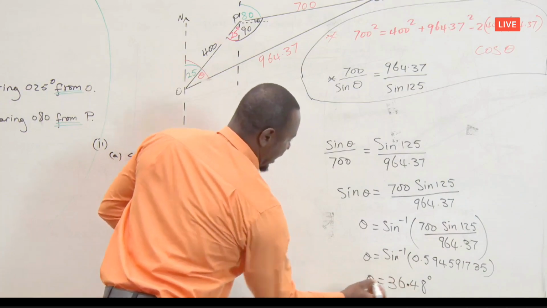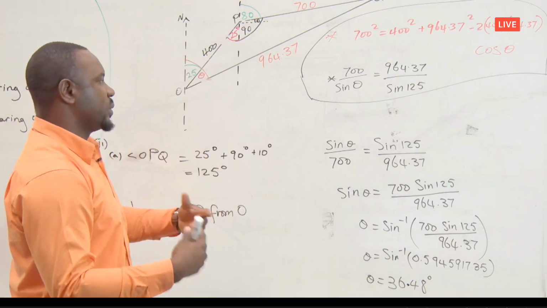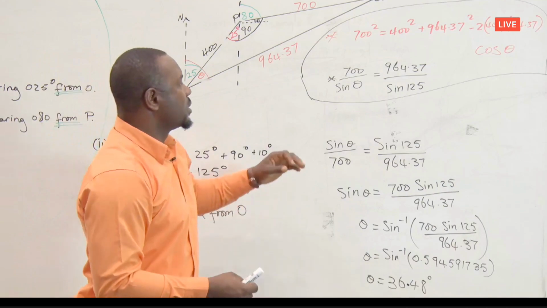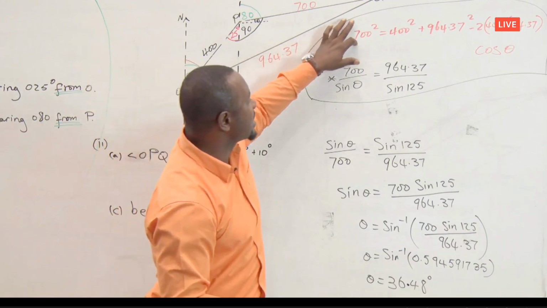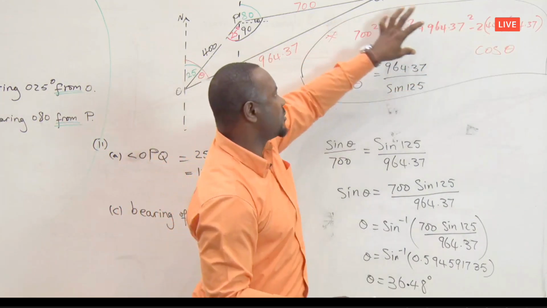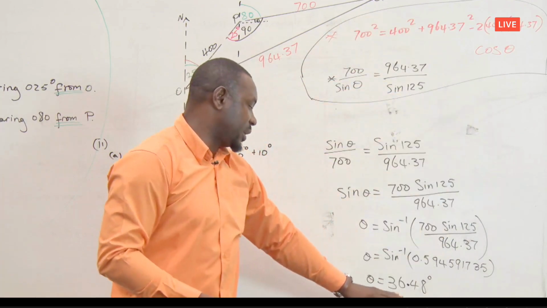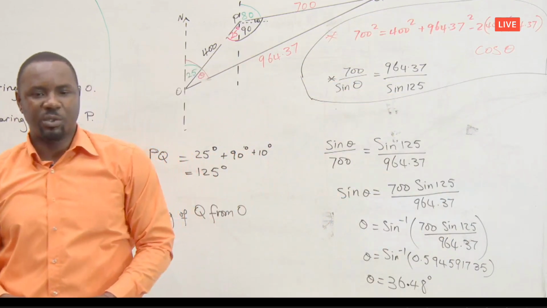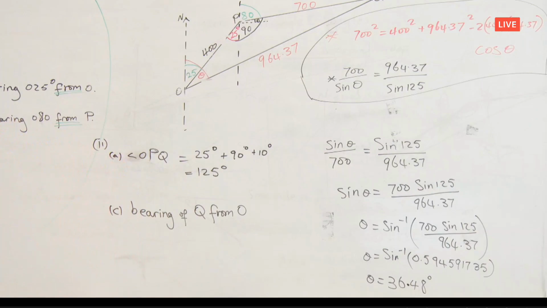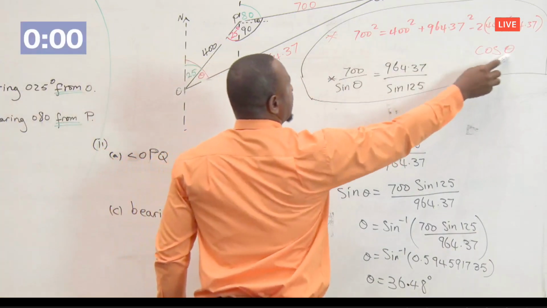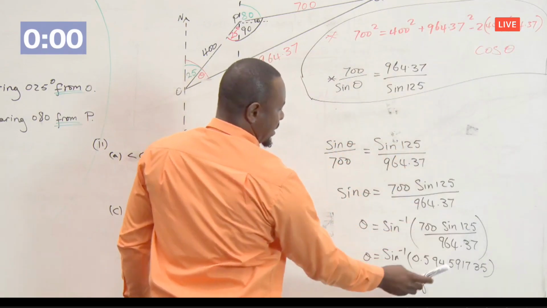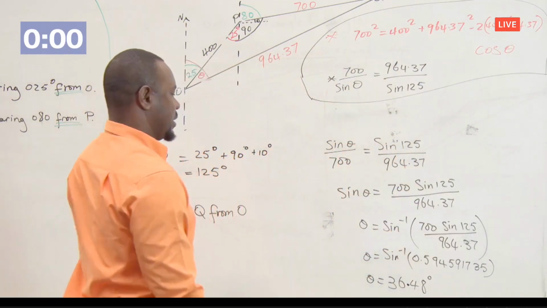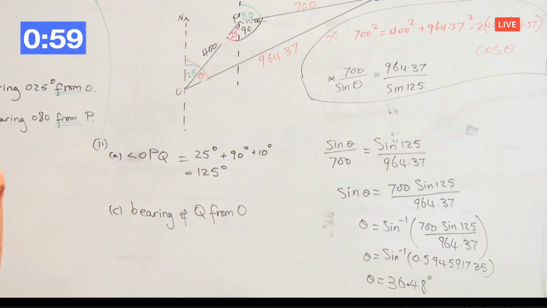Let me give you a small challenge, and in our next questions we will work a bit faster, okay? So the challenge is for you to use this formula and tell me if you end up with the same value that you have here. Okay, that would be your challenge. I give you 1 minute to use this formula and tell me if you end up with the same angle as 36.48. So 1 minute on the clock.